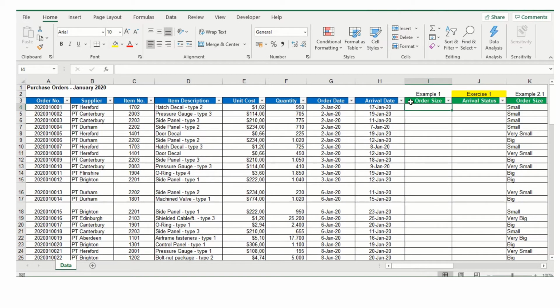Okay, this is example 1. Any quantity above 1000 units is considered big. So we write the function here. If the quantity, which is the logical test, is more than 1000, it will be considered big, otherwise it is small.